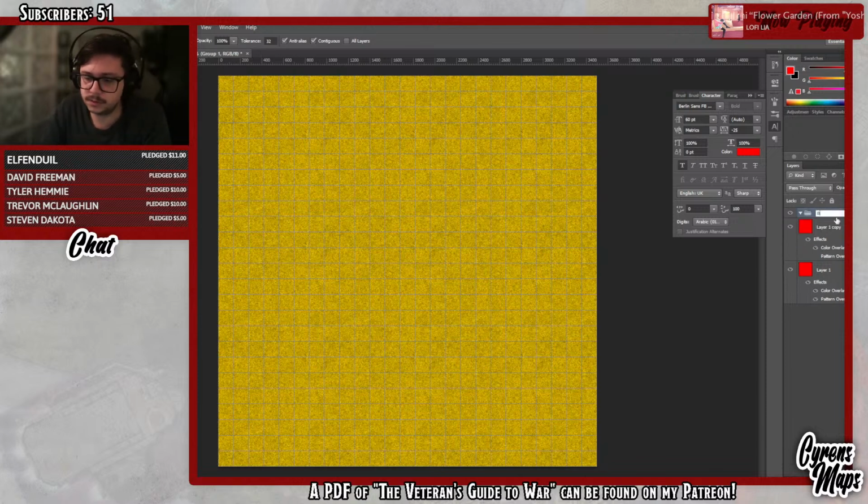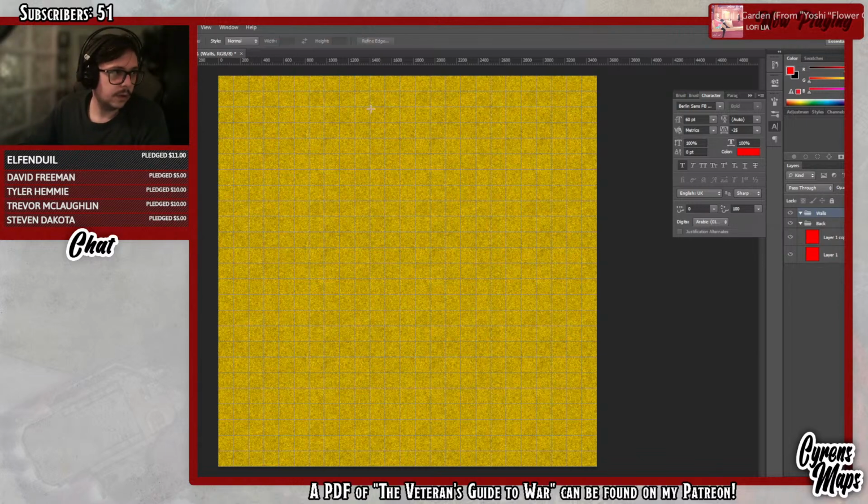So let's do some cleaning up in my layers. Okay. Okay, so how I'm doing buildings. I haven't always done it like this, but lately I've been doing it because it's so much easier to wall the maps when you're playing digitally, when doing it the way I'm going to show you now.